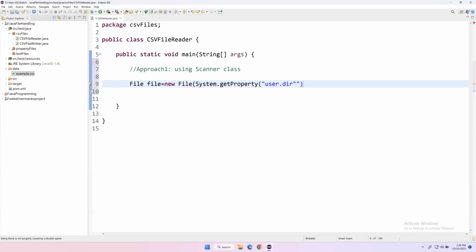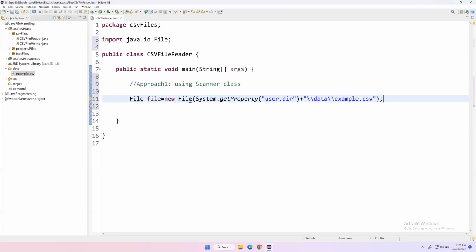This will return your current project directory, and concatenate the data folder. Inside this, the file name is example.csv, and then semicolon. So this is a File object we first need to create, and we need to import this File class from java.io.